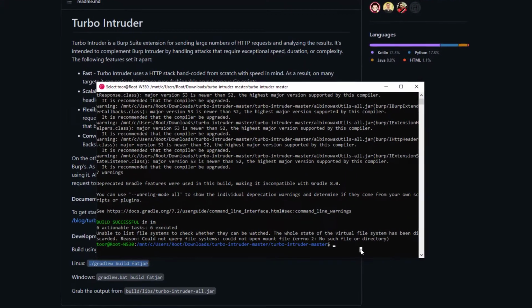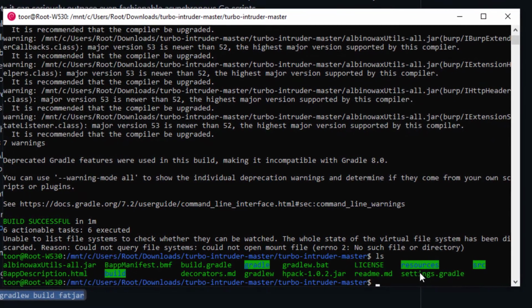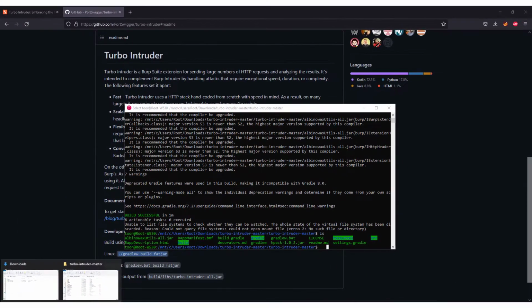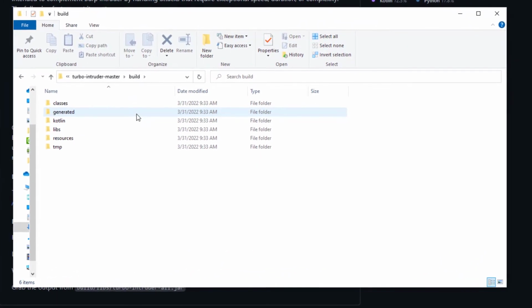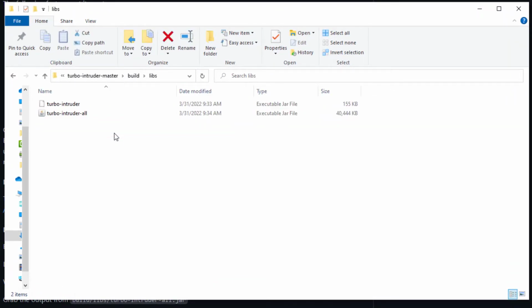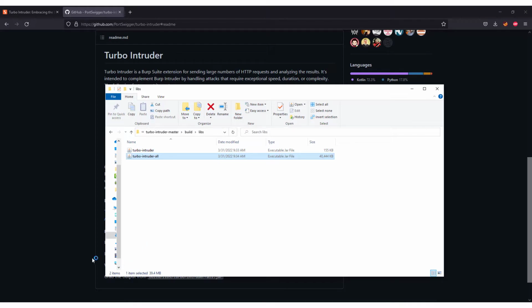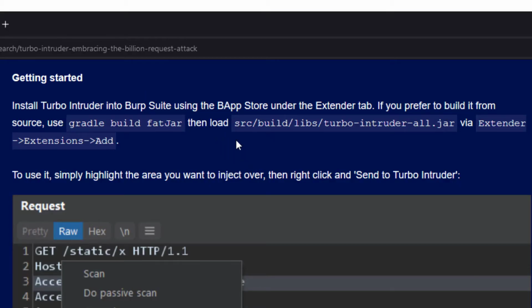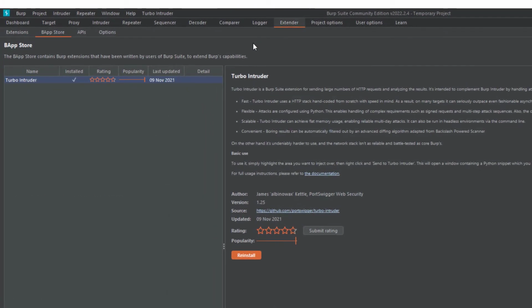Executing the ls command will show that a new build directory has appeared. And navigating into the build and then libs folder will show us the two build files, turbointruder.jar and turbointruderall.jar. Per James's article, we need to import the turbointruderall jar file.